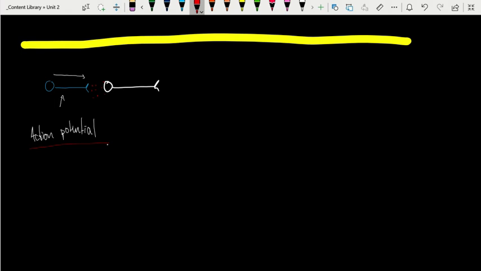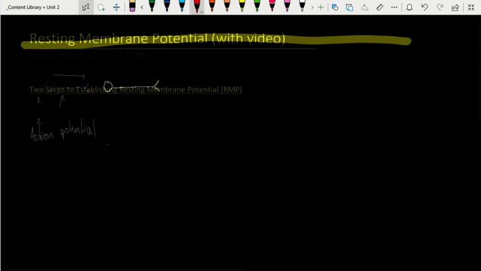And while we're not going to talk about action potentials today, that's for next time. It's fundamentally important that in order for an action potential to begin, the cell has to begin at rest. The cell has to be in a state at rest. And that's what we're trying to understand when we talk about the resting membrane potential, where a cell rests so that it can do all these cool things when called upon to do.